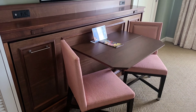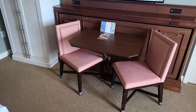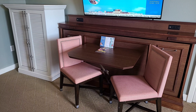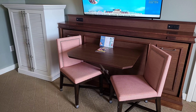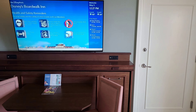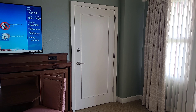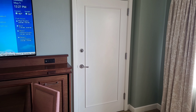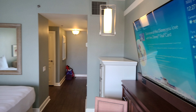Here is our Murphy bed and table — this is similar to what we saw at the Beach Club. Very convenient, but there is the downside of not having a separate table if you happen to be staying with someone who's going to utilize that Murphy bed. Over this way, you'll see this is where the door would open up if you had an adjoining room. This is a deluxe studio, and attached would be a one-bedroom villa — open this door and it becomes a two-bedroom villa, which is great for larger families.